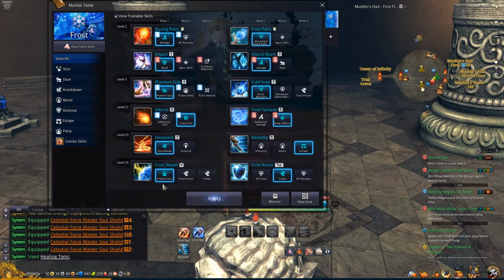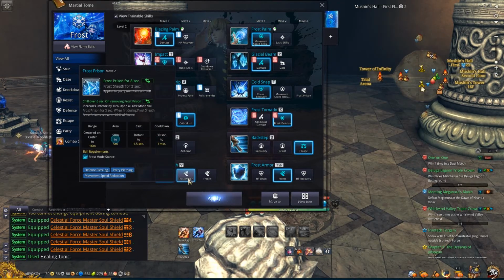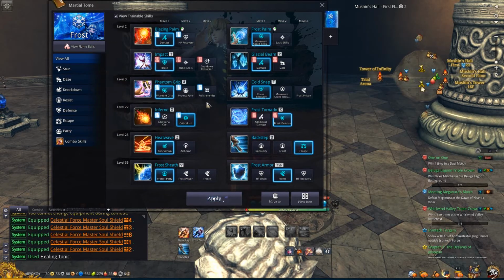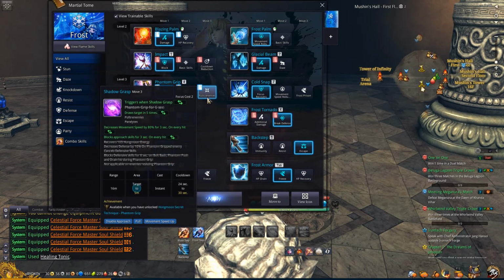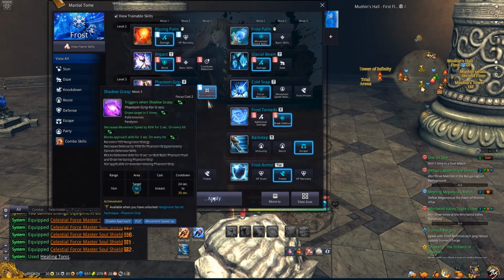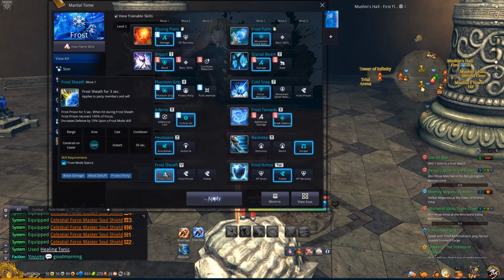And for this one, I always use Frost Sheath. Every once in a while I use Frost Prison, and that all depends on if I'm trying to use Shadow Grasp to use Spirit Bomb. I'll go over that later. It's a little strategy for some people that don't know how to fight Force Masters, but generally just keep Frost Sheath on here.